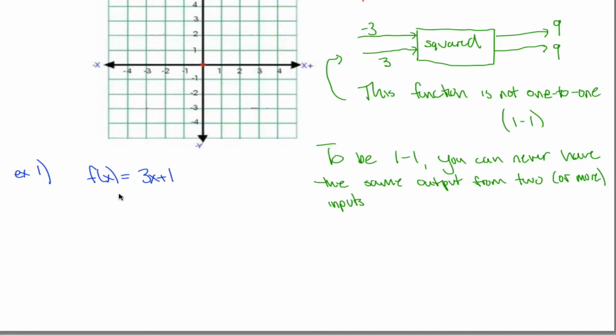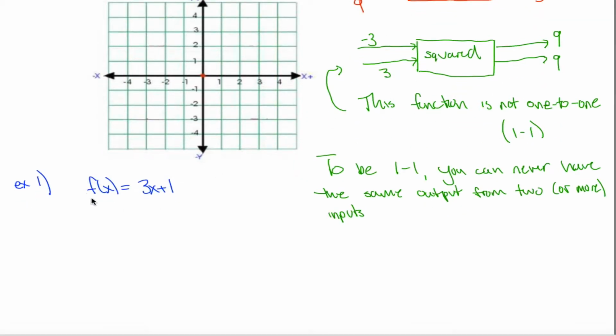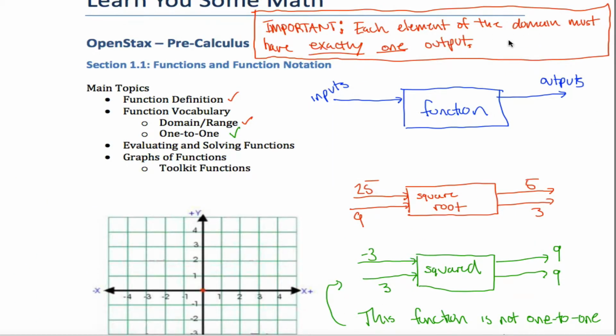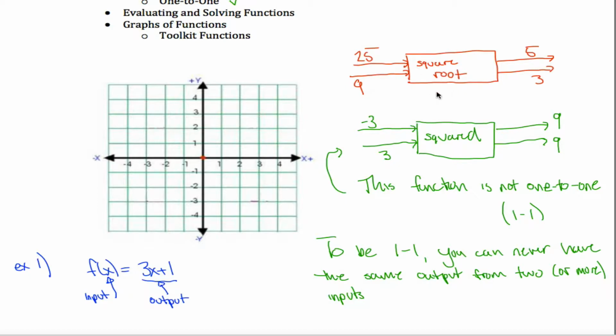So what I want you to be able to do is take this right here and understand that it's really just a machine. The f right here represents the machine. By putting it in this notation, I'm implying that it is a function, therefore it passes this very important criteria. And what I'm saying is that if I put an x into my function, the f right here represents the function, and then the parentheses, the x represents the input to the function, what the output would be 3x plus 1.